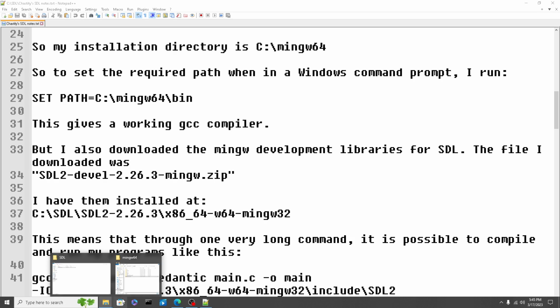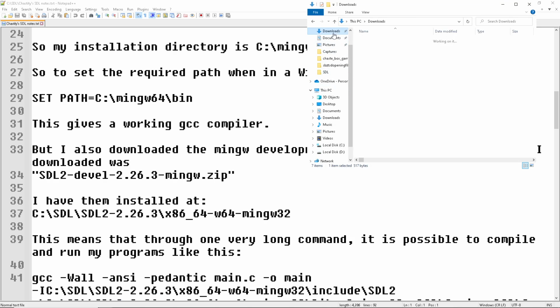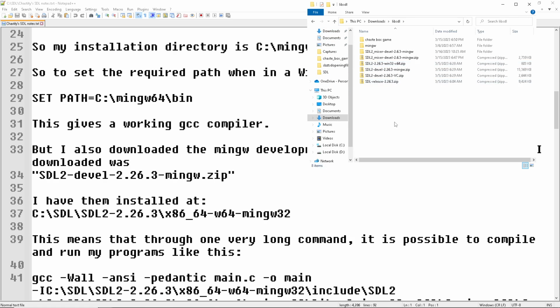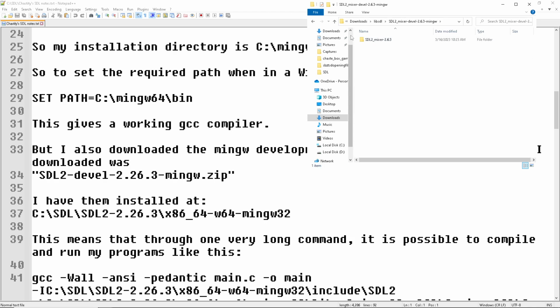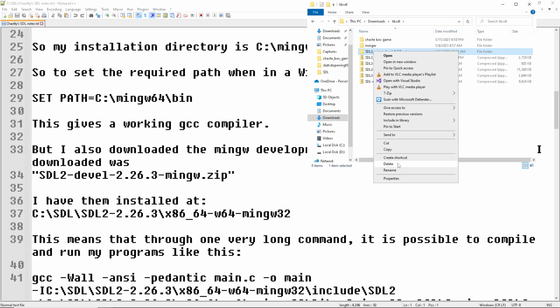And notice, if we go back to my downloads, I'm going to show you. Notice that I have these other things here. Oh, this one. Yeah, I had extracted the mixer file as well because I also have SDL mixer.